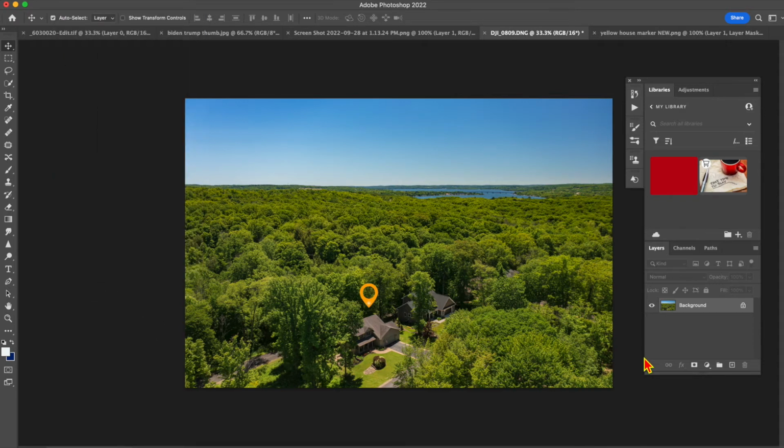But doesn't that look so much better? So there you go. This is not only going to save the realtor time because they might have to do this after, or it's going to impress them because they're not going to know how to do this. And if you're offering services like this, not only are you offering drone services, but you're offering graphic overlays and things like that, that's just going to make you stand out from the rest of the competition. And realtors are really going to appreciate you doing the little things like this to help them sell that listing.